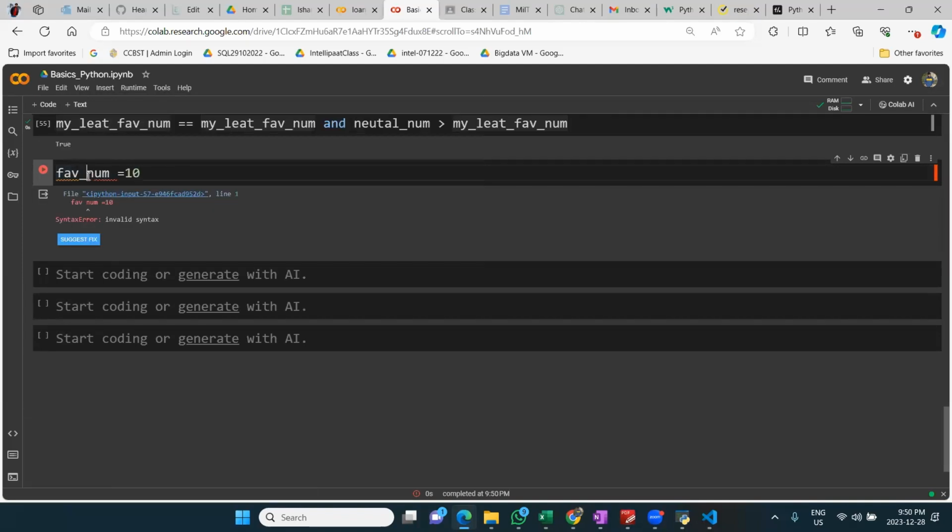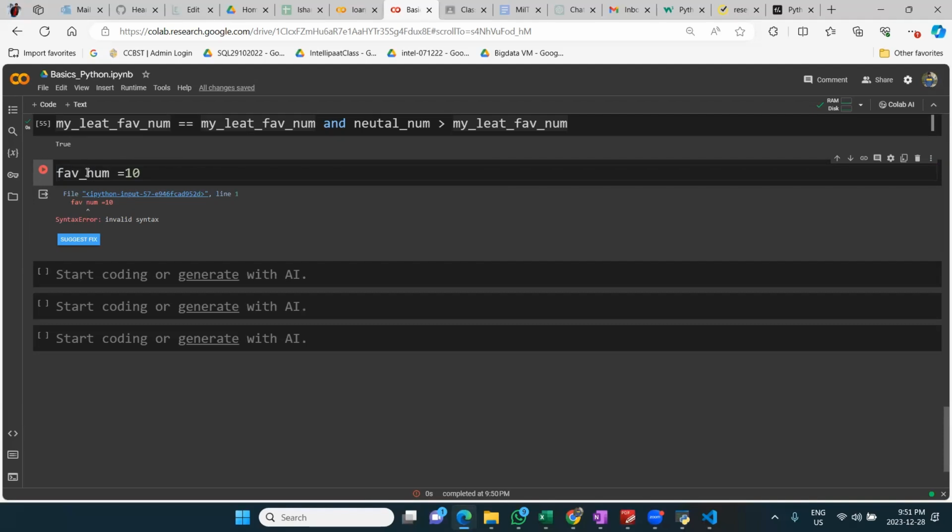It should be an underscore. I also cannot use arithmetic operators: the minus sign, the plus sign, the multiply sign. These are special characters. I cannot use the at character or the exclamation mark either. Only underscore I can use. That's it. I cannot use any other special character for assigning a variable name.